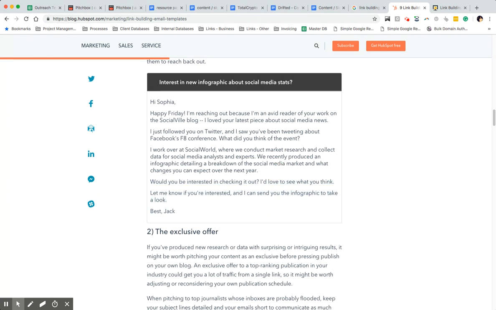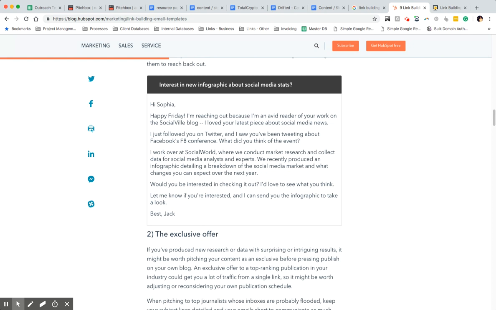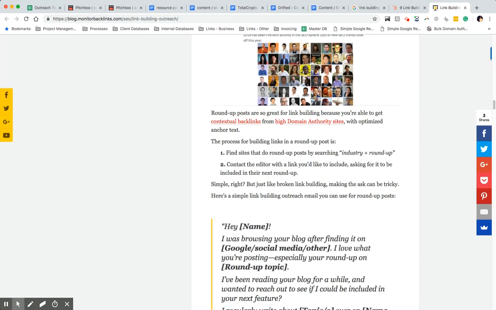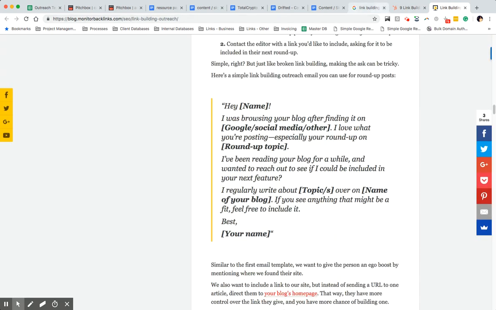Especially if you're trying to build natural links, outreach-based links, free links, where you're connecting with people. I think all these articles are just going to give you relatively generic stuff, which is fine for inspiration, but if you want to take it to the next level, then keep watching.